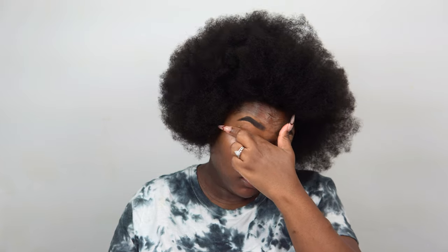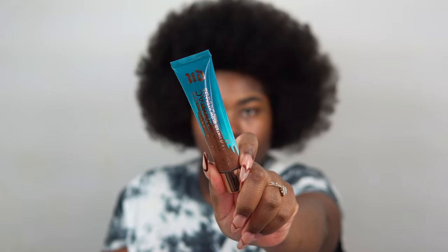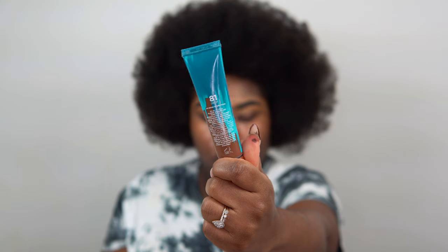I use about a pump or two and spread it all over the skin. Let me know if you prefer when I jump right into the tutorials or if you like a little preview snippet of the look beforehand — let me know down below. What I put on my eyes was just an eye base from Matte Cosmetics.